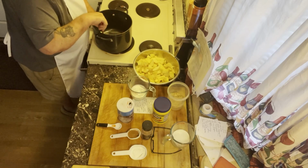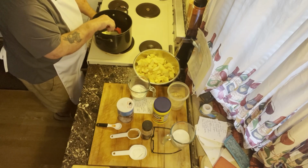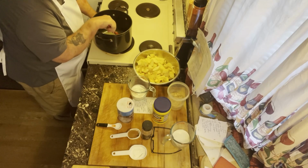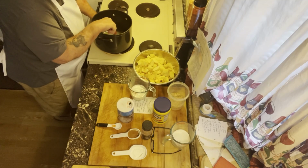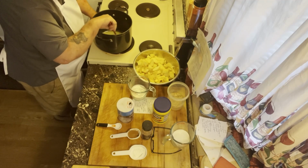Get this all melted. It's kind of a simple recipe. There's really not much to it, but it's more just getting things cooked down. About half of it melted.